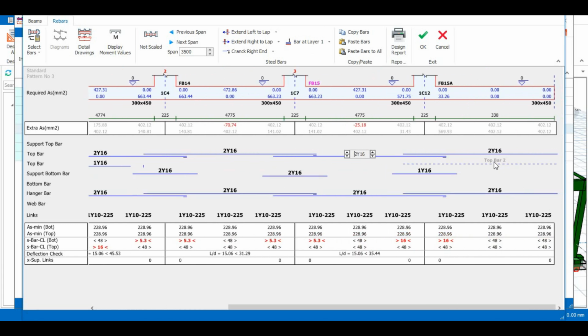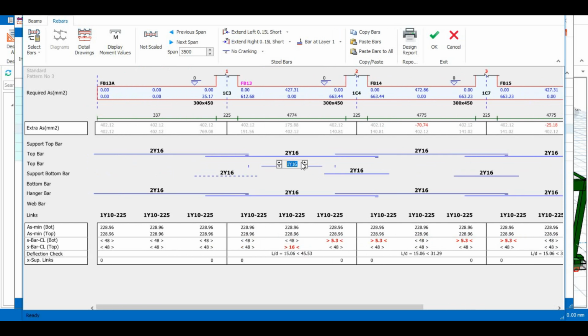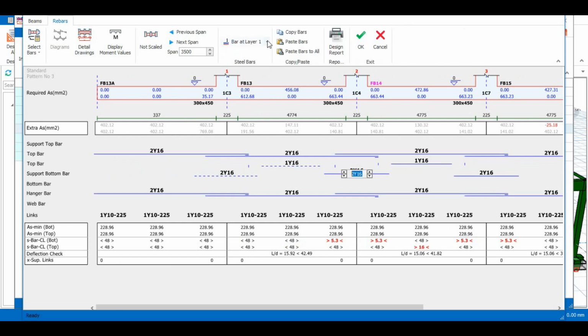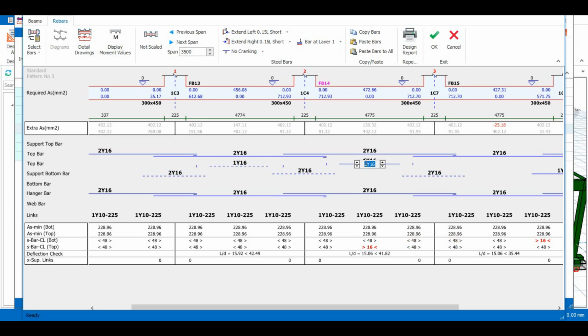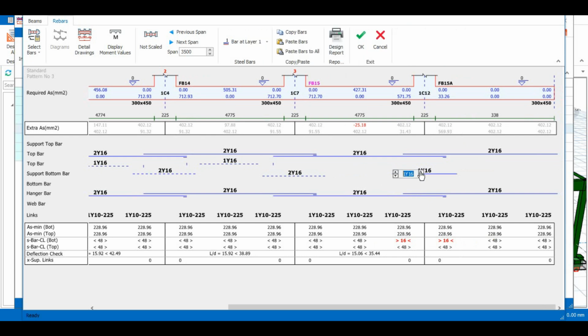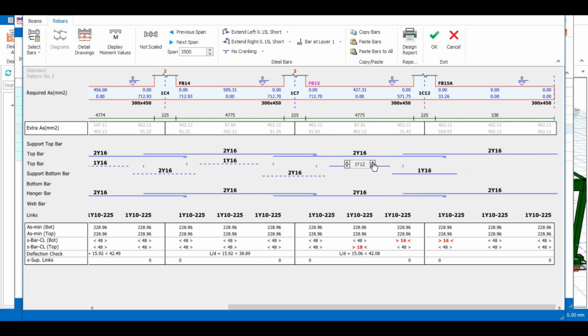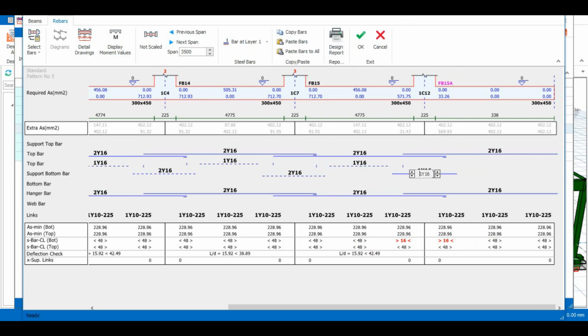So now I'm going to take this to layer 2 as well. I'm going to add one here to take it to layer 2, and take this also to layer 2. And as you can see, as we keep adjusting these things, it keeps giving us the results that we need, eliminating all the red, all the warning signs that it's giving us. Let's make this 16. Let's put it on layer 2. This is going to be 2. We're also going to put it on layer 2, and then it's okay.